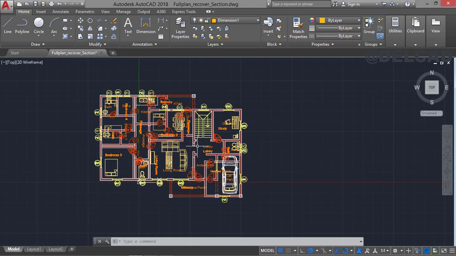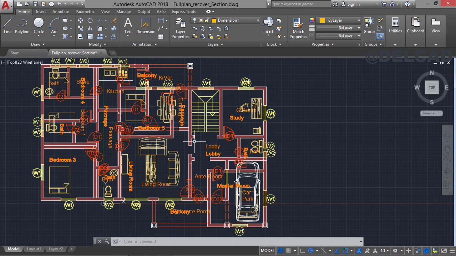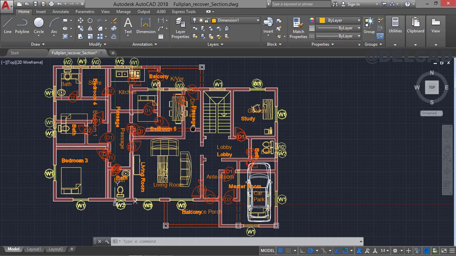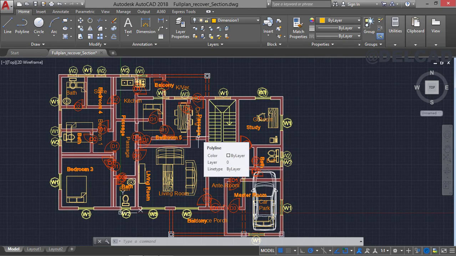Now, why is it necessary that drawings are superimposed? It is necessary to superimpose drawings so as to find out if there are changes or adjustments in the drawings, and also maybe in your electrical or mechanical plan, if there are alterations or some of the elements coinciding. Superimposing will help you to identify that.